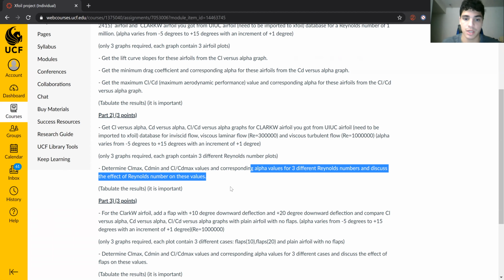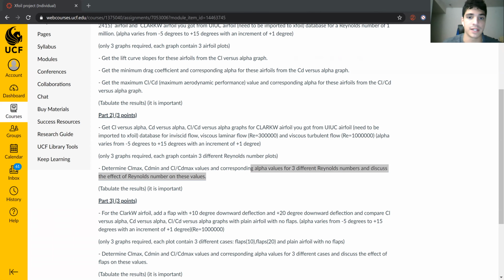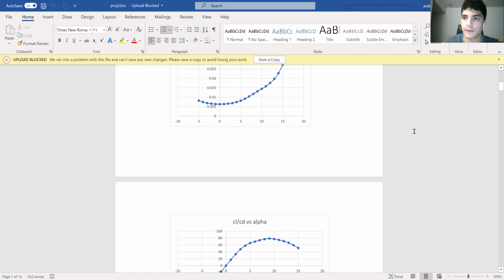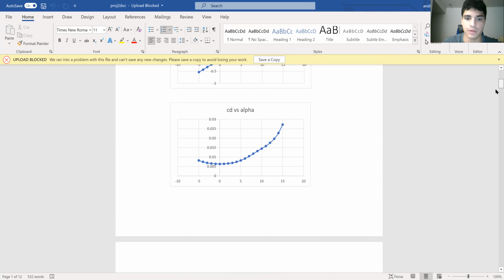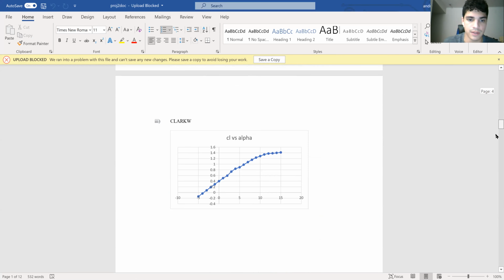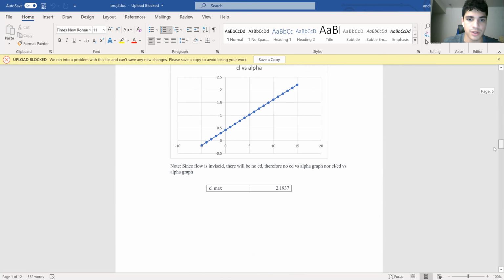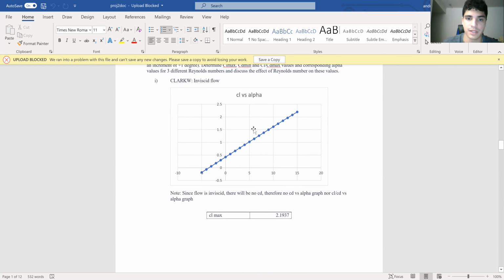and you tally those results. If you want to look at the document I have right here, this is the results for part 2. Let me share this too. If we go into here, you can see for part 2, this is going to be the CL versus alpha.